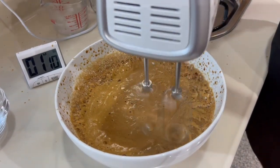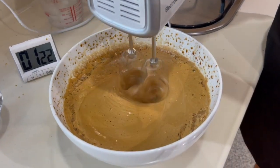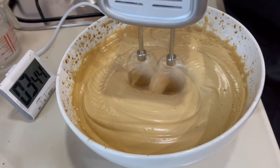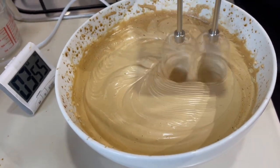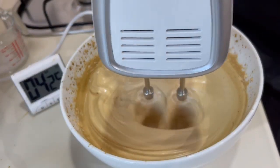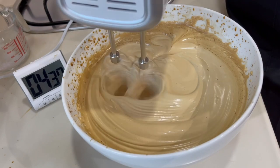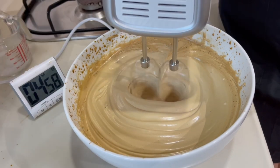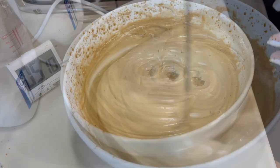So you can see that the texture is now changing to that beautiful caramel brown. And it looks like it is going to be perfect. 3 minutes into the whipping process, and yes, it's starting to thicken. Nearly there. I'm going to stop at 5 minutes. Wow. I am happy with that.